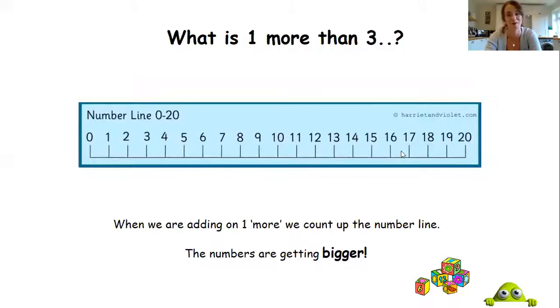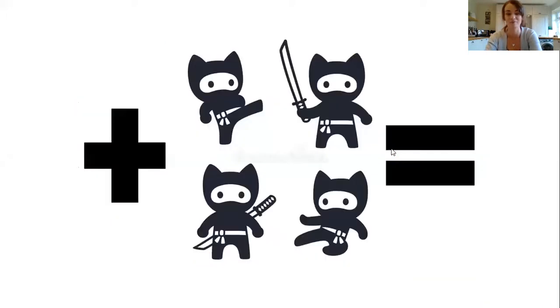But before that, I need to really quickly show you something that I call my ninja maths symbols. So these help me remember what the different signs mean and what I'm going to be doing when I see them. So first of all, we've got the add, the plus sign. You might have heard it called a plus sign before. So when we're doing more, that's always the one that we're going to see.